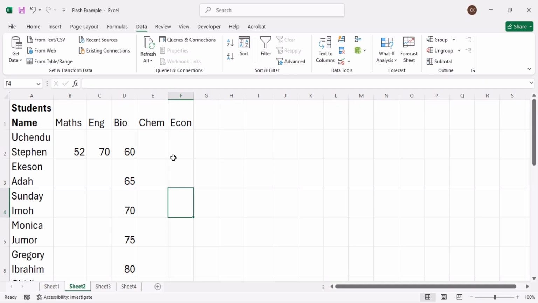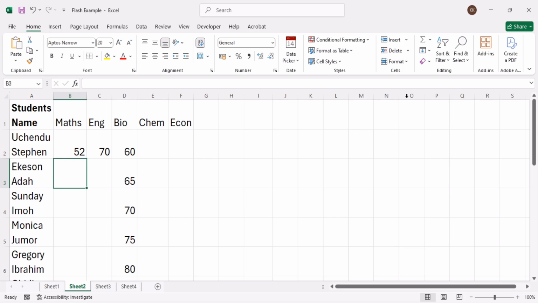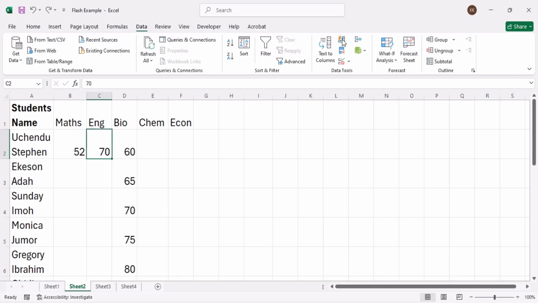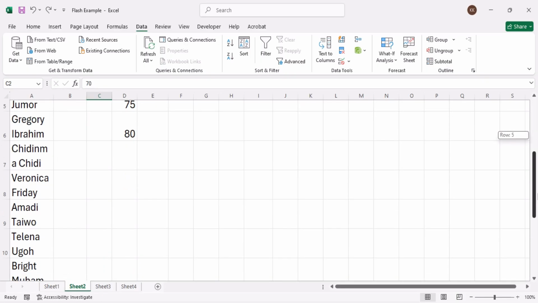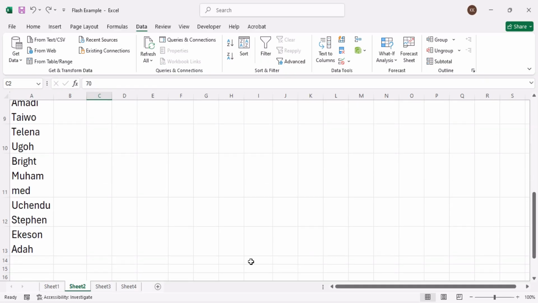Flash fill was introduced in Excel 2013. Flash fill automatically fills data when it senses a pattern, often eliminating the need for formulas. For example, if you have a column of full names and start typing only first names in an adjacent column, Flash fill can automatically complete the rest.